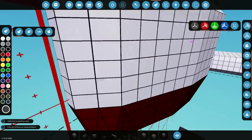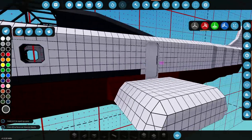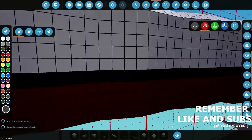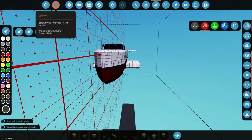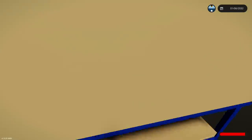We're then going to do one massive strip of this color around the top of this section. There we go. This isn't actually the water line. This is just, I don't know. Let's just assume this is a livery. And this is how it's going to look, which is pretty cool, I think. It's a pretty cool livery anyway. So, yeah, spawn it in, see what it looks like. And I'd say that looks all right.